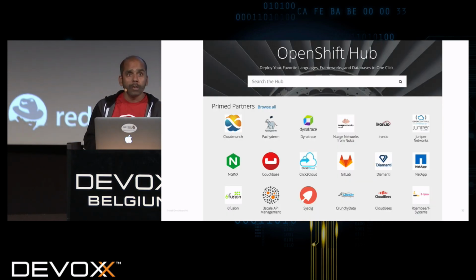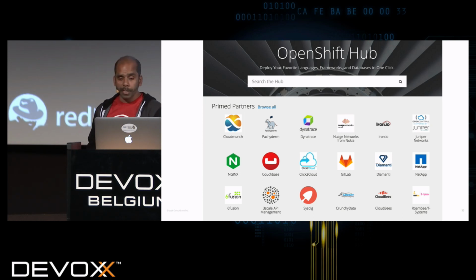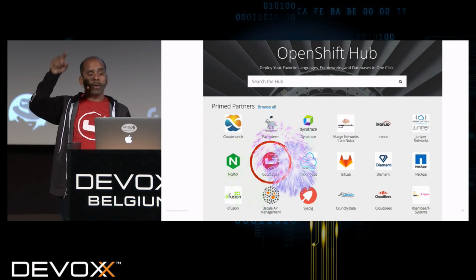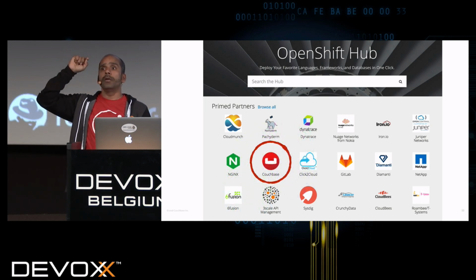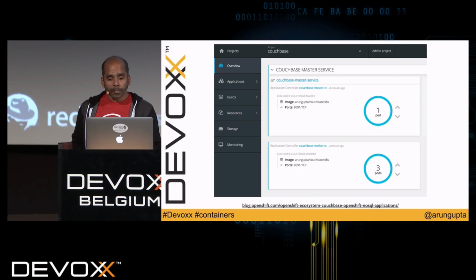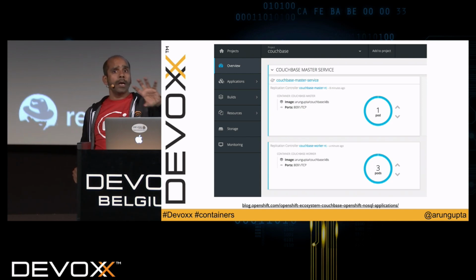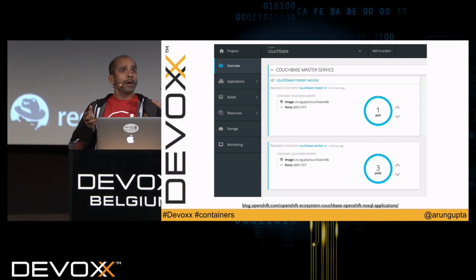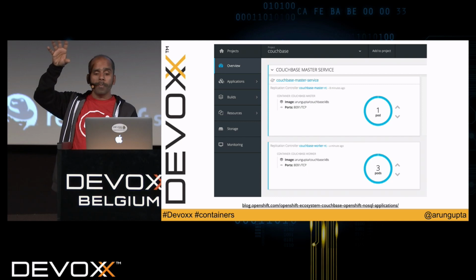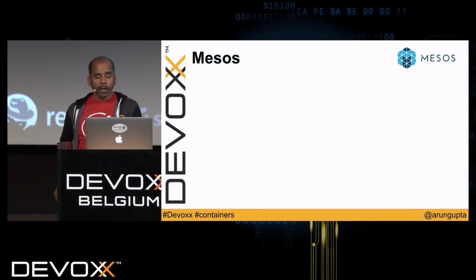Couchbase is the only NoSQL document database which is primed for OpenShift. So that means you can go to OpenShift Hub and say, okay, we have done the certification here, click on it, deploy a Couchbase instance. I applied the exact same strategies, and this is how I got the Couchbase OpenShift dashboard, which says, okay, 1 pod running, 3 pods running, and these are configured together in a cluster.